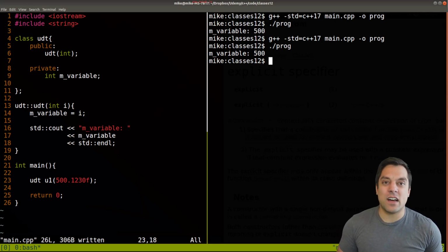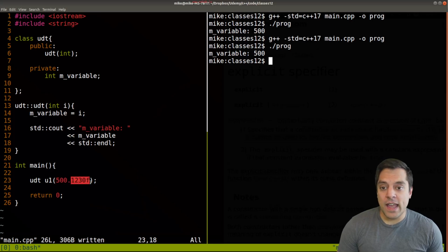You might understand this if you understand the rules on casting. Basically, the way that C++ and many other programming languages will convert this value at runtime is they'll just truncate and get rid of the decimal point. But what I'm a little bit more worried about here is actually how this type was created.